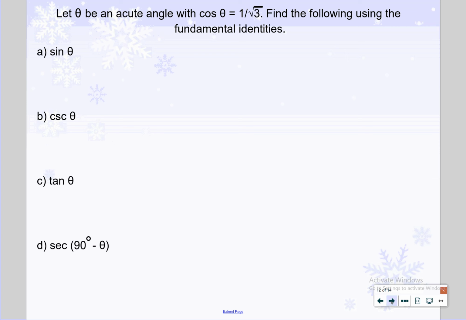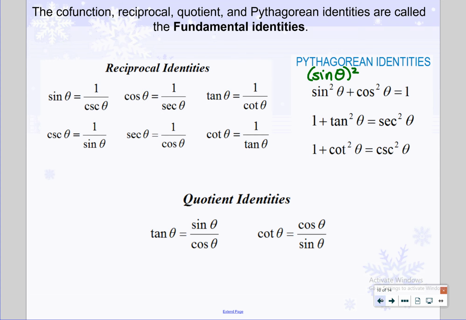Okay, so you're going to see some problems like this. It says, let theta be an acute angle where cosine of theta is 1 over rad 3. Find the following using identities. I have a cosine, and we're going to do these in order. The first thing I want to find is a sine. So here's how we use identities to do that. We want to find one formula that includes a sine and a cosine, and only a sine and a cosine. I don't want the quotient identity because that has a tangent in it too. So if I want one formula that just has sine and cosine, I'm looking at that first Pythagorean identity. If I can plug in one, I can solve for the other. So that's what we're going to do.